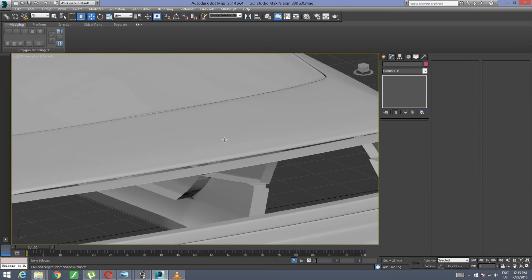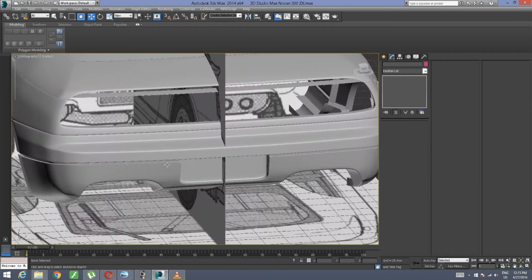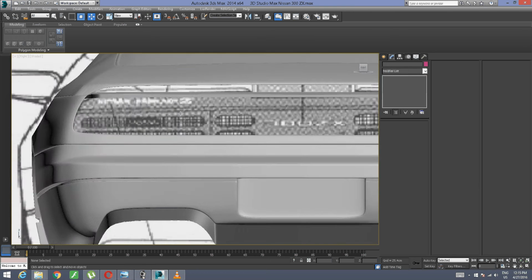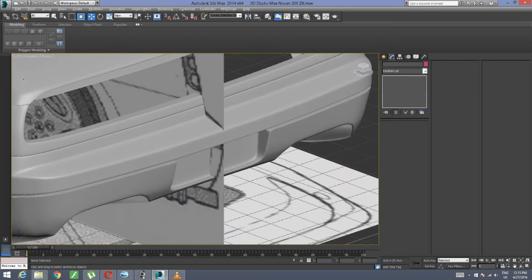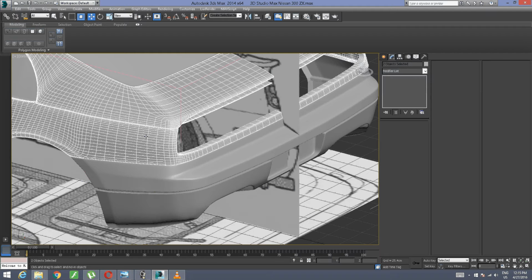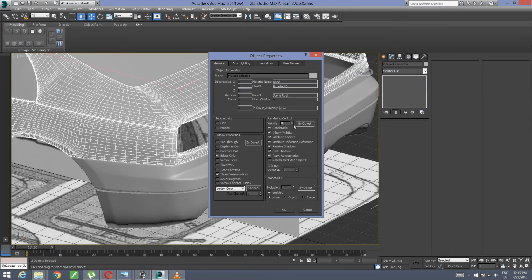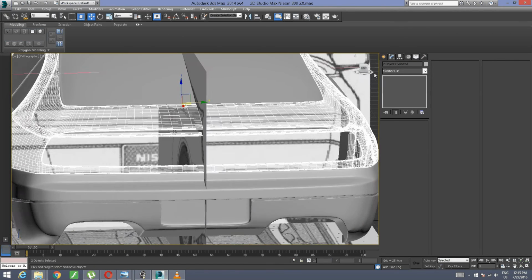So I'm just going to go into here and go in isolation. I'm going to take this and this, and I'm just going to go into here and go object properties, lower down the opacity like that, go front.